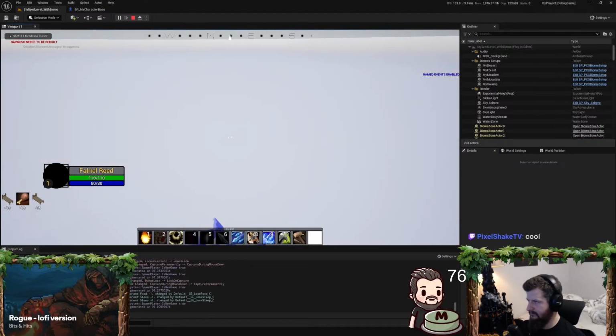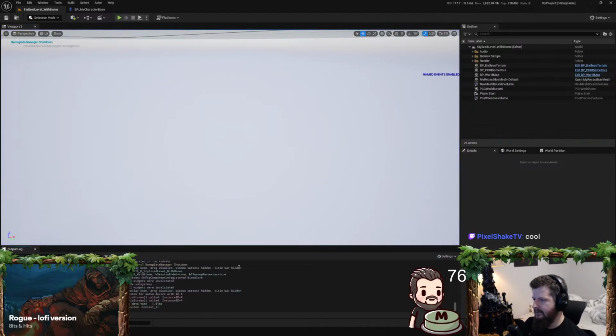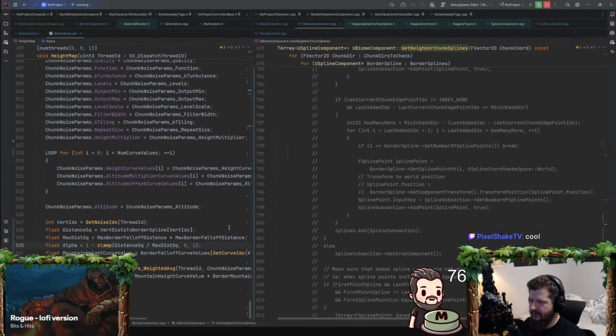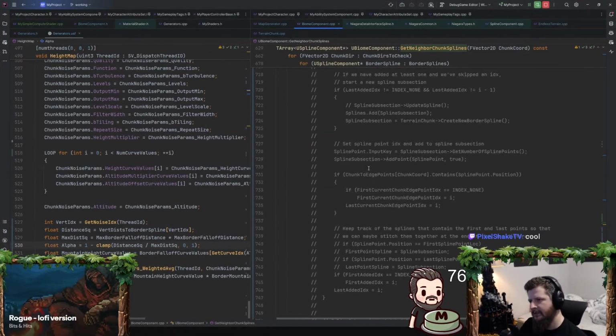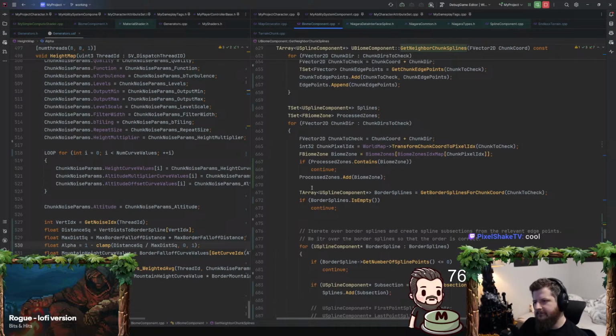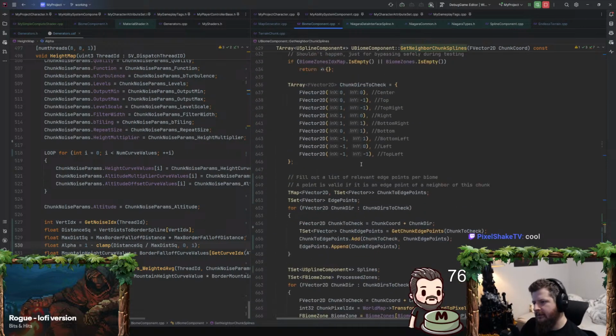Anyways, okay, so the splines aren't solved. I think most cases are handled with this, though. Oh, that is so annoying.